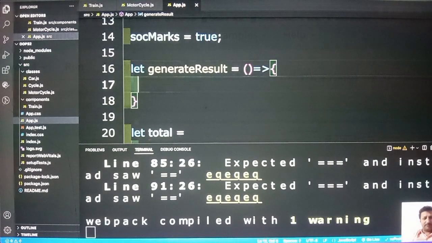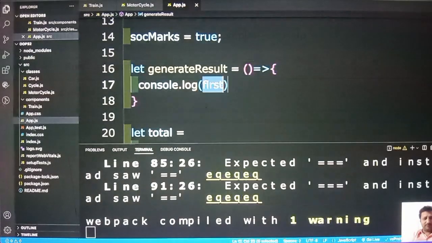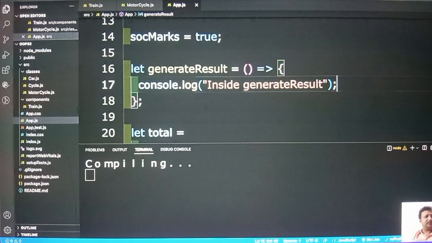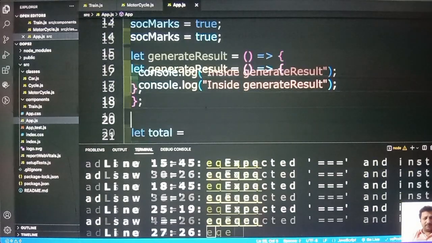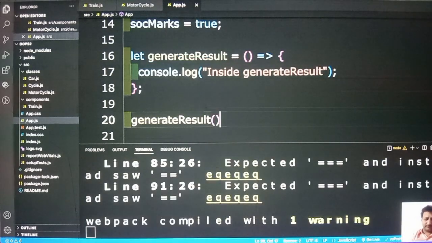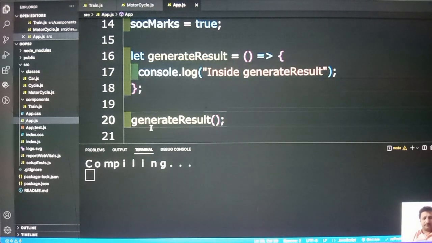Say console log inside the following with generator. This is JavaScript.